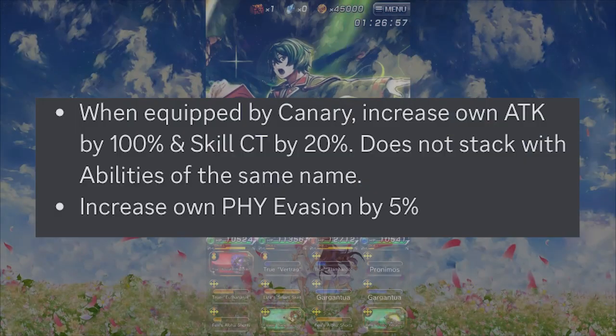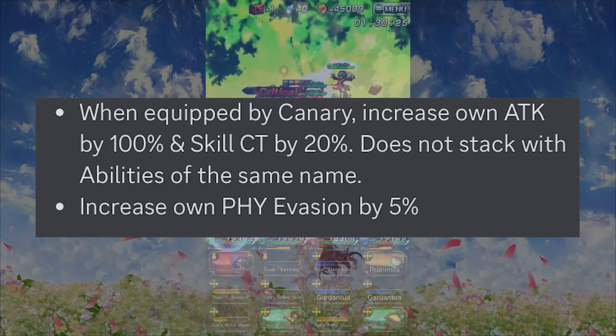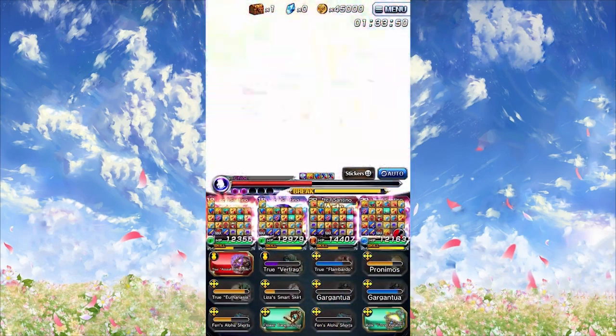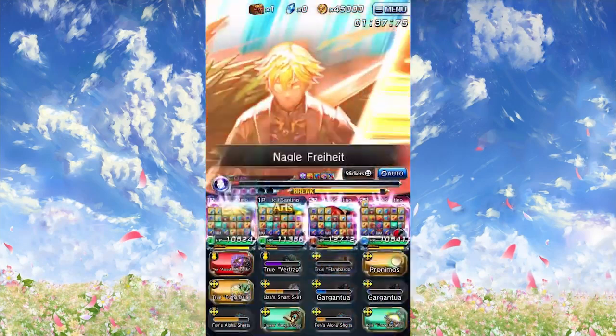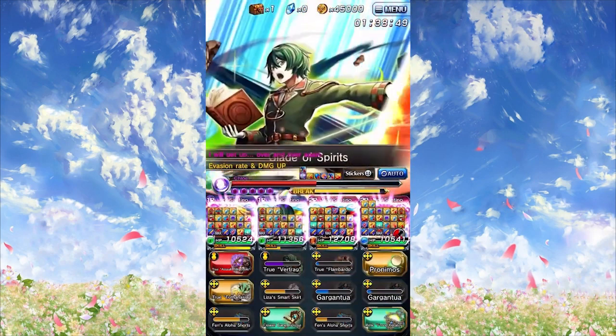For the passives, it increases CANARY's attack by 100% and skill CT by 20%, and increases physical evasion by 5%. Definitely a very huge attack buff. 100% makes this insane on CANARY, as well as the skill CT boost to boost her arts gauge up from her skill. I would personally pick it up, not even solely for CANARY, but it's actually usable on other human units, which is definitely really nice.